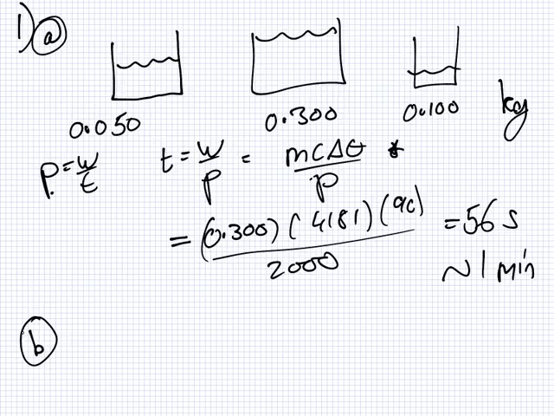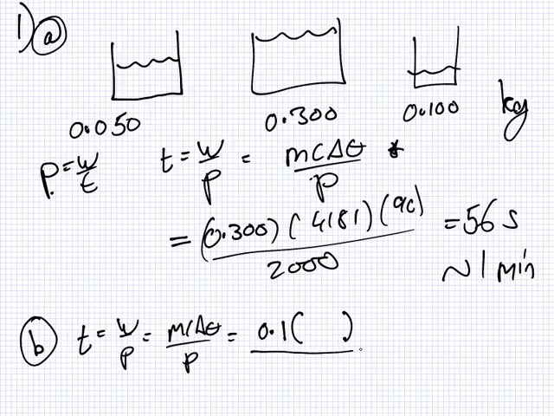I think it's for the espresso. It's asking how long would it take to heat the espresso from 10 Celsius to 80 Celsius by using a 3 kilowatt coffee maker. So it's the same deal. The time would equal the work over the power, which is MC delta theta over P. What's the mass? 0.1. And now, do I tell you what the heat capacity of the espresso is, or do I say just treat it like water?